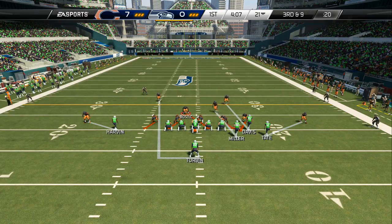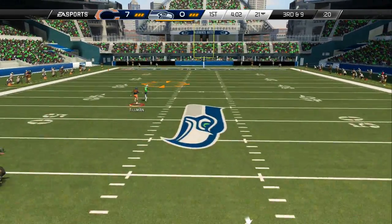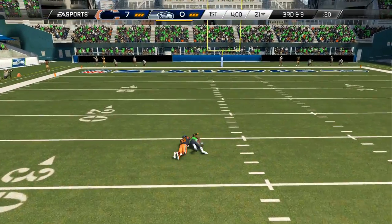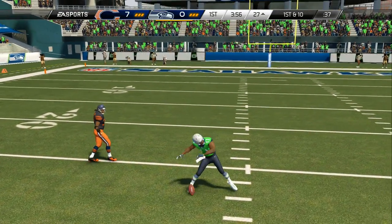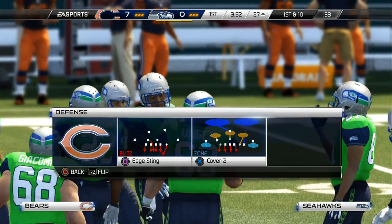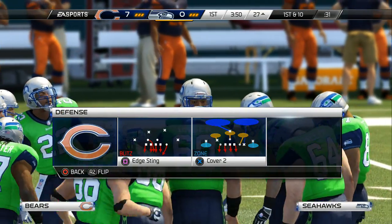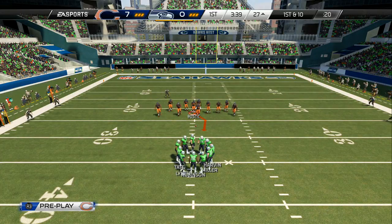Lynch is lined up now as the running back behind the quarterback. Play action fake, looking to throw. Hauls it in, deep down the middle. In this league now, you've got to keep these wide receivers and quarterbacks guessing. You just can't come out there and play man-to-man every play and think that's going to work. You've got to mix in some zones, some blitzes, and then occasionally go man-to-man coverage.